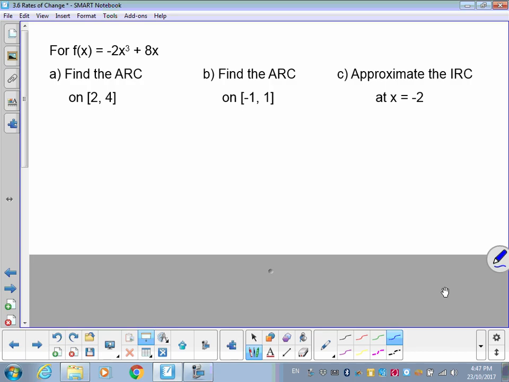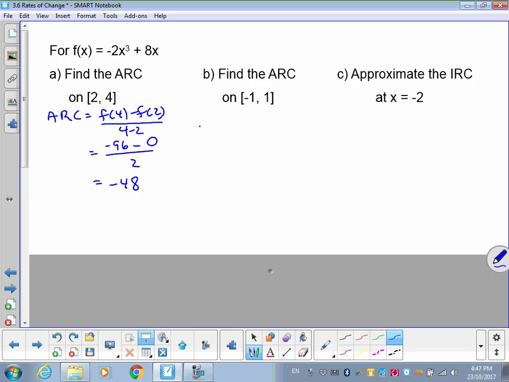So for the first one, you're calculating an average rate of change, and it's going to be f of 4 minus f of 2 all over 4 minus 2. And that bottom's easy. It's going to simplify to 2. On the top, though, we have to do some work, and whether you grab a calculator and substitute, or use your brain because it's not that bad, the numerical value for f of 4 is negative 96, then we're subtracting. Well, let's substitute 2 into the function, do the math there, and we get a 0. And that should mean something to you, the fact that we got an answer of 0. Put it all together, negative 96, take away 0, and then divide by 2, and we get a numerical answer of negative 48. In a minute, we're going to talk about what that answer means visually.